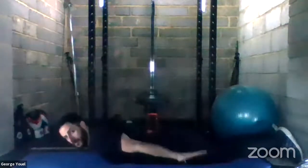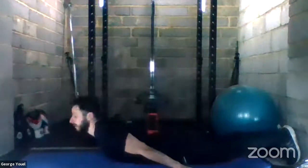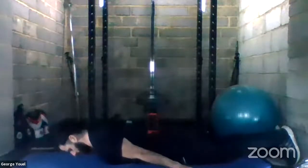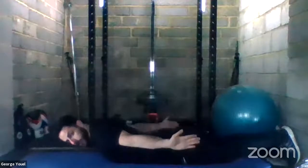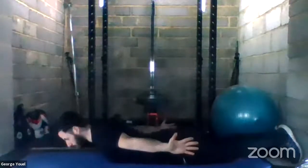So from here, palms on the floor, head just off the floor, okay? We don't want you up here. That's a slightly different exercise than what we want. Just look straight down. Then your hands are going to come up. And then watch my thumbs. They point up and my shoulders just gently drop downwards. And let's hold from there, guys.